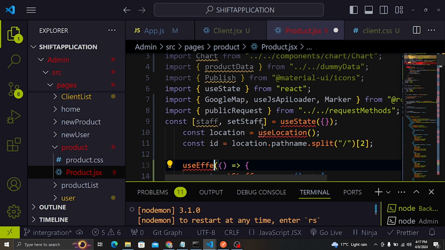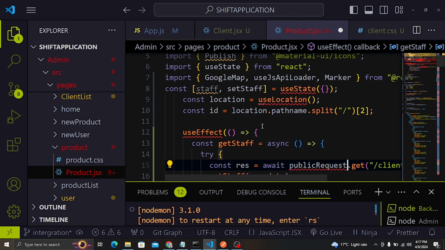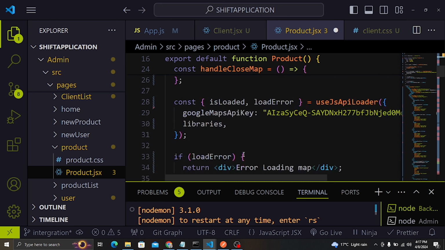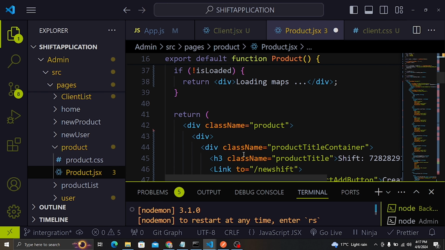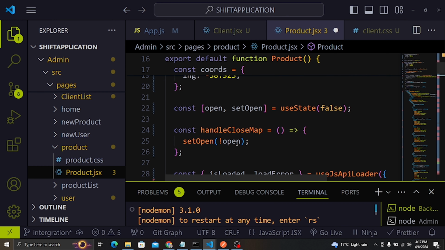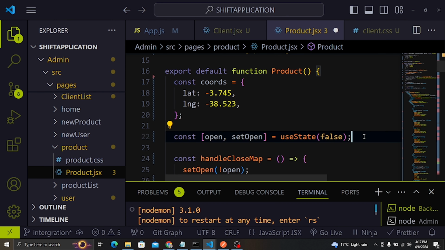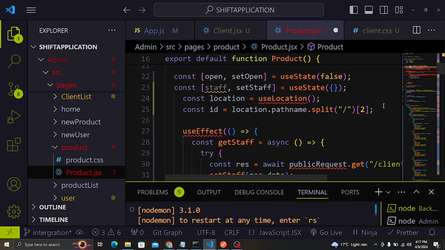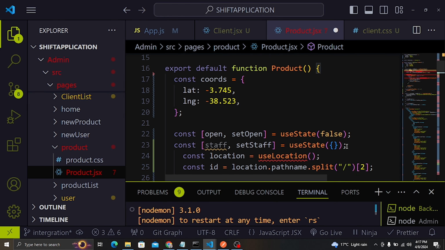I'm going to remove this here, and then I'm going to use it inside this function. So after the return, this is where I'm going to use them. Here I can see public request, I can see useLocation here.